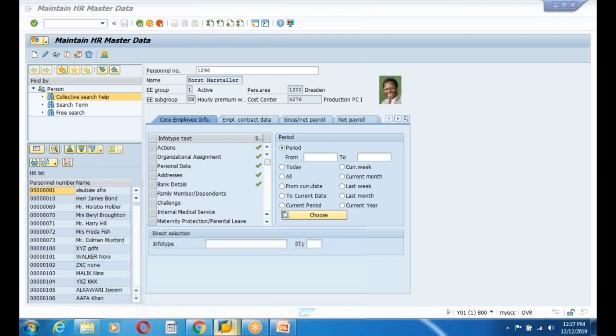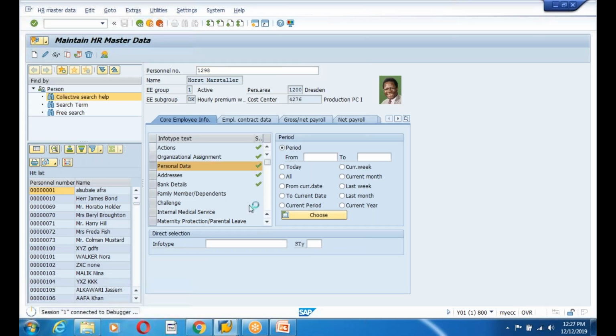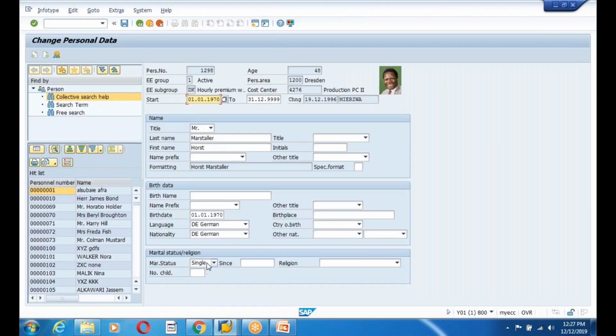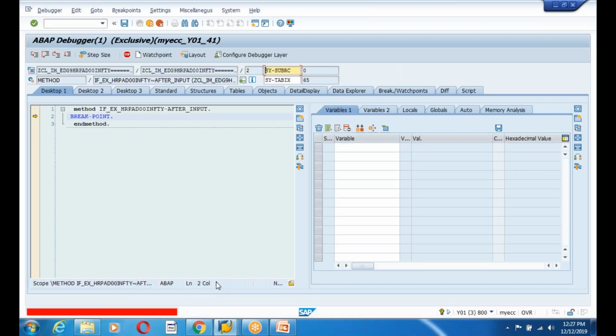So again, maintain the personal data, change and execute. And see, guys, single. Maybe I will select married and I put children as 99. Okay. Next, go to the program.